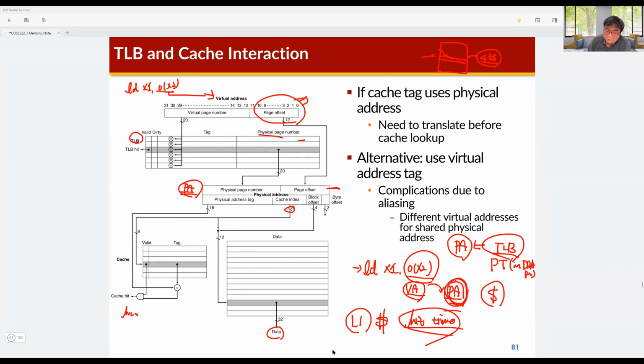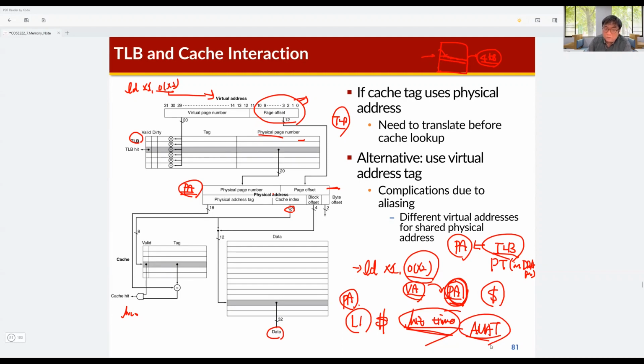In order to access the cache with the physical address, we first need to access the TLB. The problem is that, in the AMAT, the average memory access time, hit time is very critical.